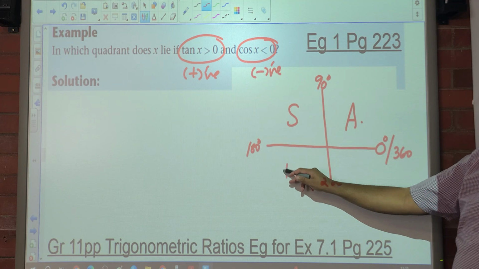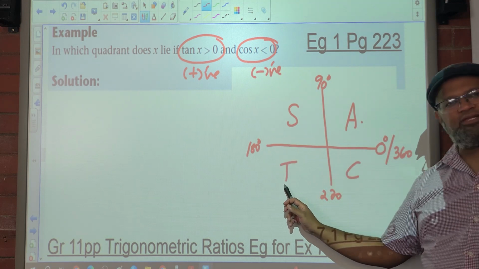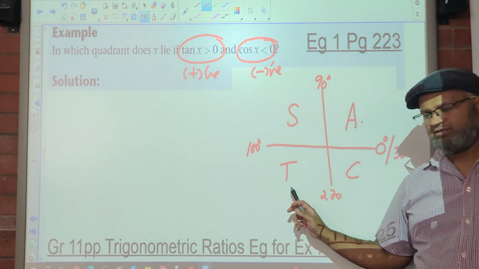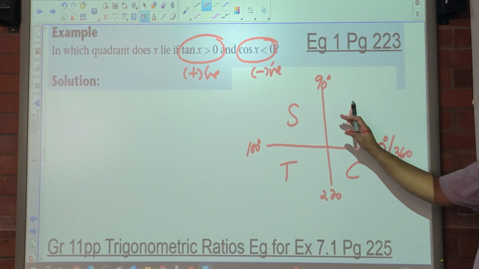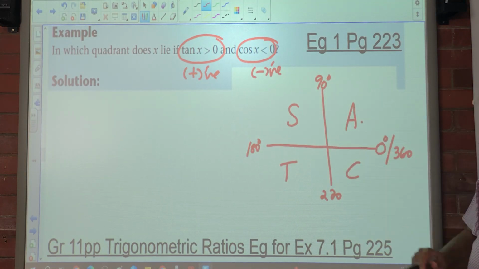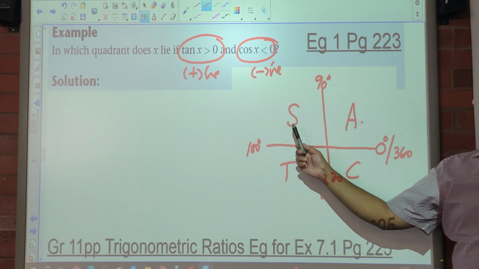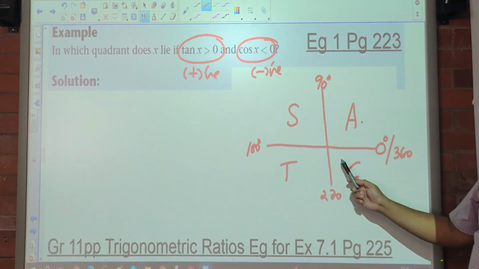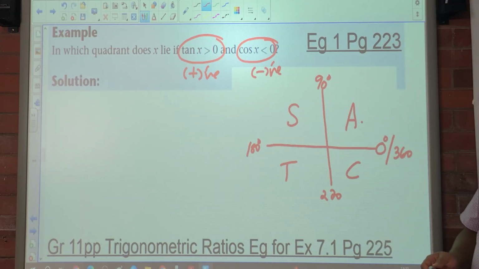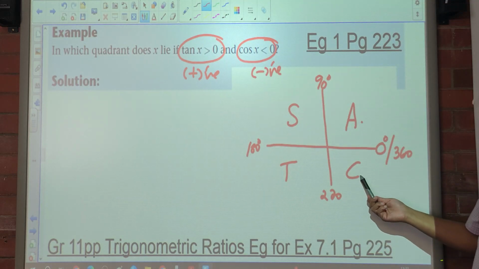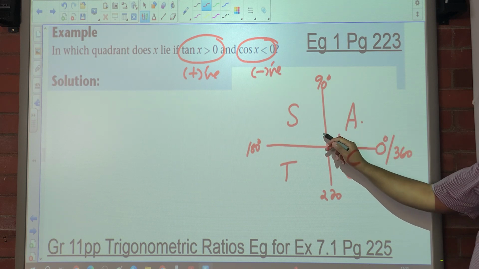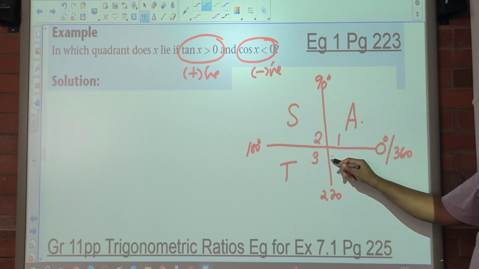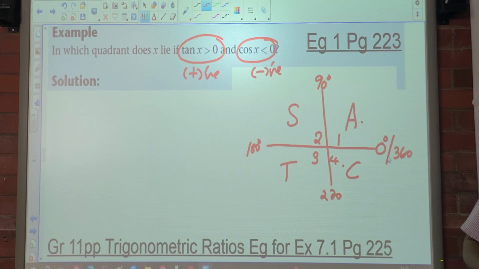All stations still clear one. So what does T mean? Tan. It's positive, and C? Cos. Cos is positive. Which means to say if you get sin, tan or cos in the second quadrant, it will be negative. Cos and sin in the third quadrant, negative. And cos in this quadrant, positive. This is then known as quadrant 1, 2, 3 and 4. You all agree with that?